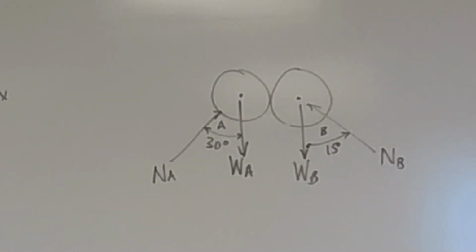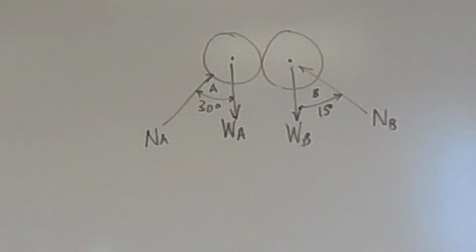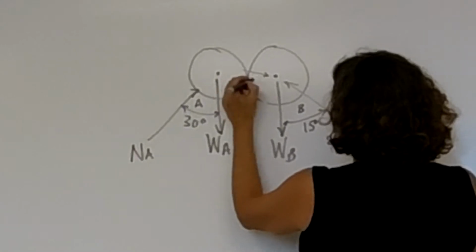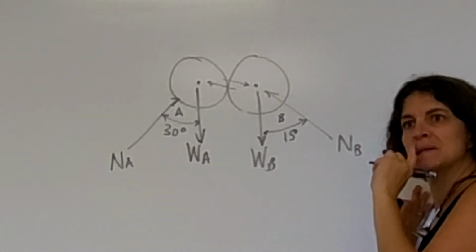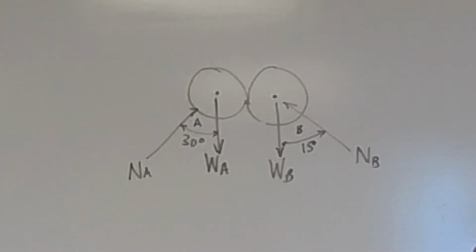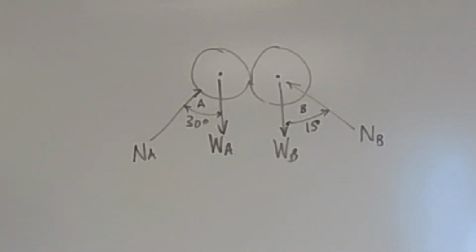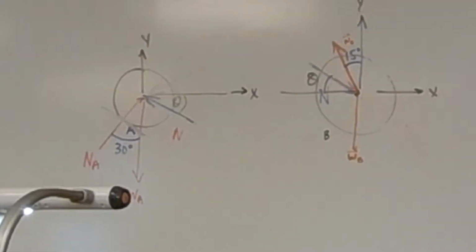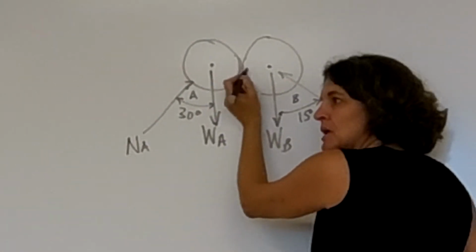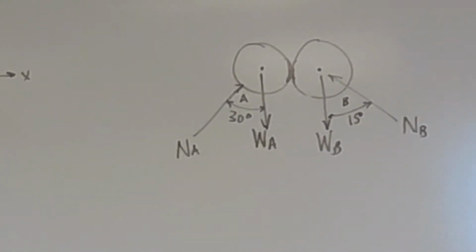Okay, Eric, what about NAB? Should I draw it? Yeah, put the normal A onto B. Okay, but if I draw the normal from A onto B, then I would have to draw the normal from B to A, and what would happen to the two guys? They would cancel out. Because what did I say that force becomes in the end? It's an internal force. When these two are separated, the forces are considered external to the system. But when the two things are touching here, that force is inside. There is a compressive force in here, but they're equal and opposite, so they're canceling. So it becomes an internal force, not an external force. So you do not put it in the free body diagram.